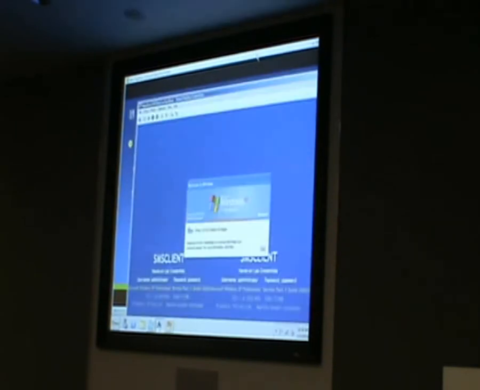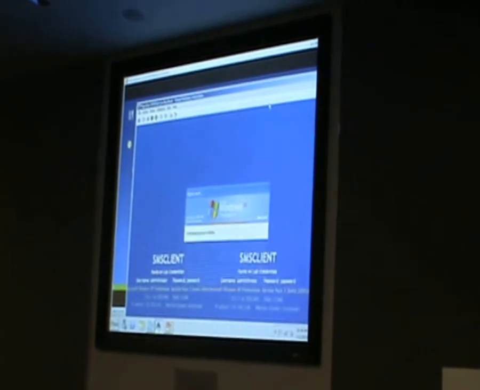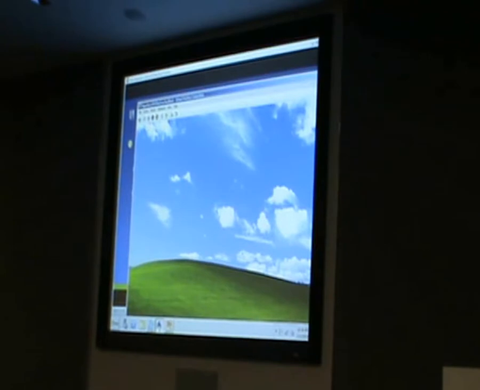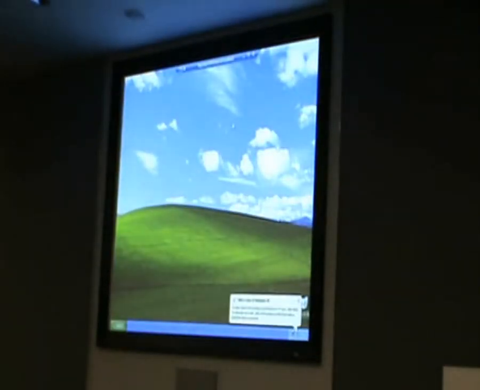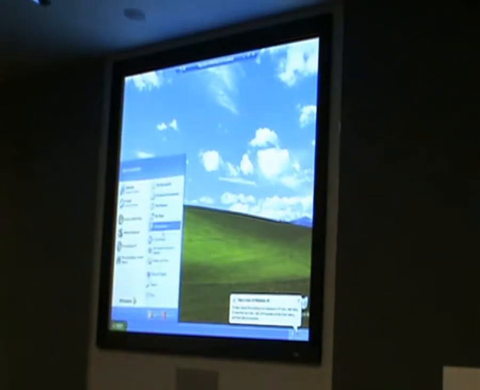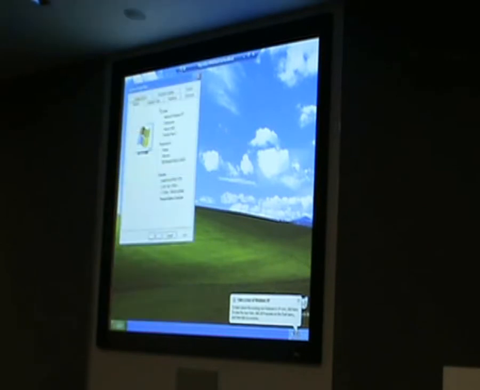Okay, so let me go over here and log into this client. If I remember correctly, this client actually lost its domain membership. So I'm going to have to re-add it to the domain, otherwise my site server won't be able to push to it. I tried this last week in Johannesburg, and the CCM setup never kicked off my client. I looked, and it was domain membership. Somehow it got screwed up in these images. I'm pretty sure it's going to be the same way here, so let's just fix this right now.